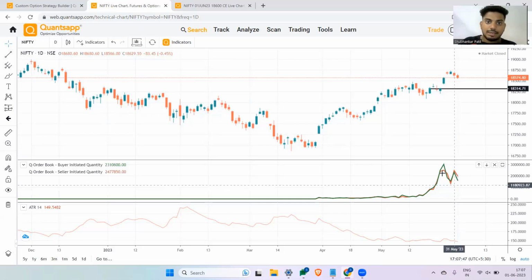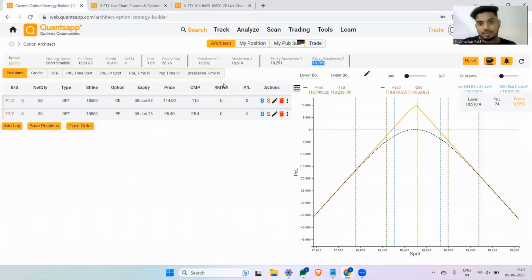So now if you feel that this strategy can protect you by 146 points, or even more than that, then I would say that is a fair enough strategy, right? If I just want to see tomorrow's breakeven, it is now protecting you by approximately 18,400 to 18,600, almost 200 points. So if the average movement in the past is 150 points, and the strategy you are creating is protecting you by 200 points, then that would be good enough. Otherwise, you can try to shift these legs a bit wider. You can try to convert the strategy into a strangle.